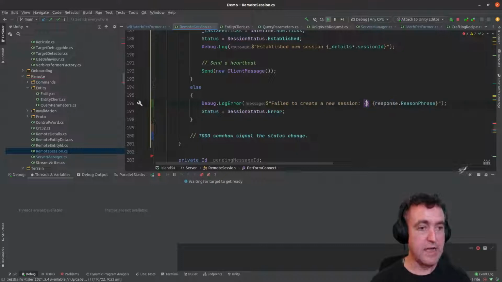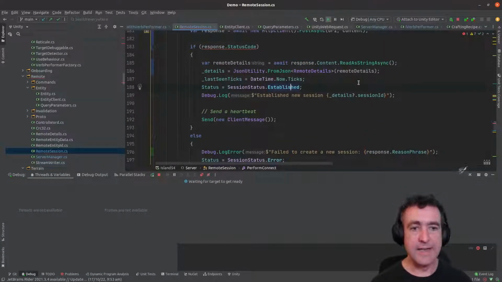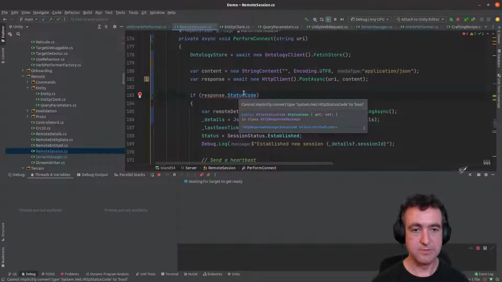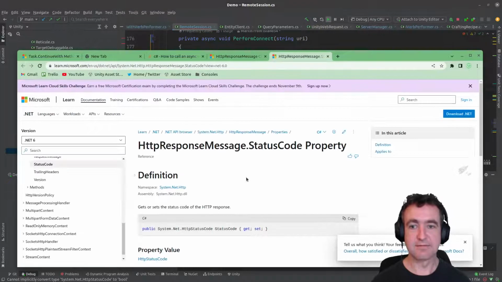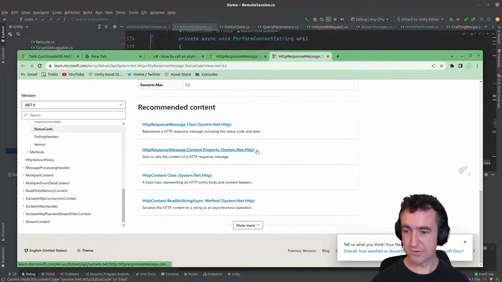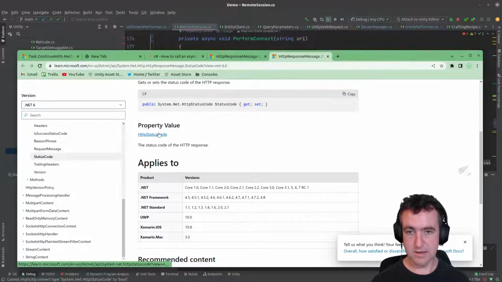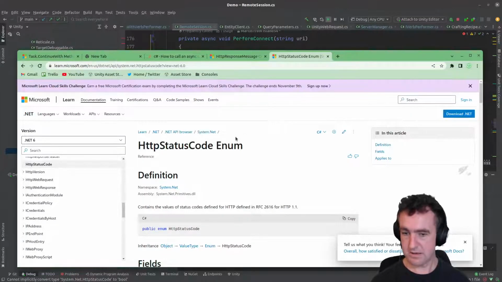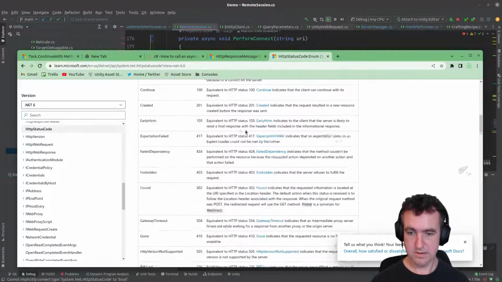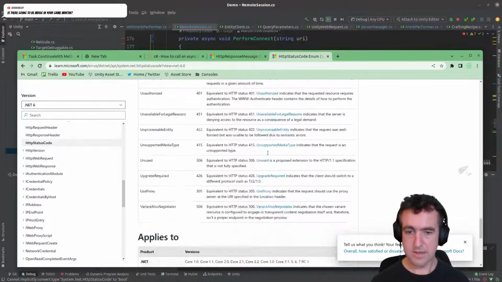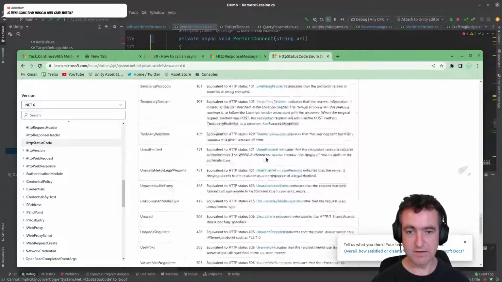Let's just leave that for now. Yeah, so the issue here is that this is returning a 201. And I was checking if it was okay. This is not what I want. I want to say, is it 2XX? Status code. Oh, that's a bit annoying.